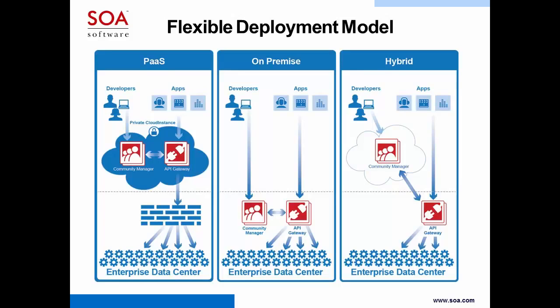And what we're going to demonstrate today is going to be using a community manager portal where the developer, played by Max, is going to log into the portal. He's going to search for the API he wants to consume, request access to that API, test it out in the developer console, and then begin sending test messages to it, requesting an OAuth token from the API gateway, and the API gateway will then proxy and mediate all of the API calls from the client application through the gateway to the target API that we're consuming.